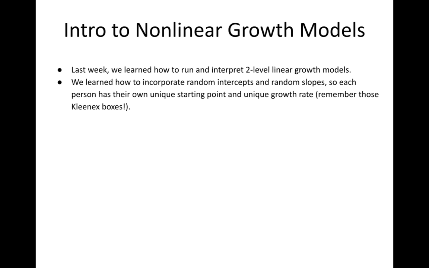I don't know if I gave this example in last week's videos, but if you've ever known or had family who tracked a child's height in the kitchen, sometimes you keep track of how tall somebody is by standing up against the door, and you put a little line over their head, and then you do the same thing 6 months later. Sometimes when you go to a new house, you can actually see those marks on the wall, and that's actually growth, right? You can track the starting point, the first measurement of the child's height, and then how they got taller over time, and that's the slope, or the change over time. There was an example I used about how you could measure that in Kleenex boxes or something like that.